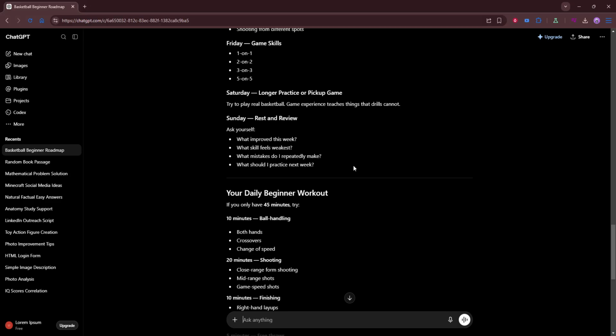Then use active recall by asking ChatGPT to test you. Instead of just rereading notes, have it ask you questions from memory. This strengthens what you know and shows you where your weak spots are. As you practice, review your mistakes and ask ChatGPT how to improve. Mistakes are not a problem. They're one of the fastest ways to see what needs more attention.